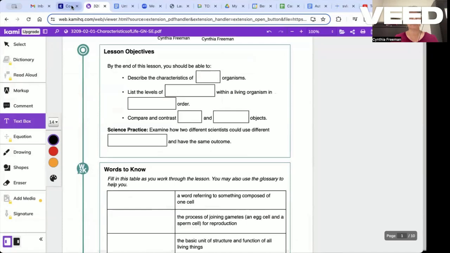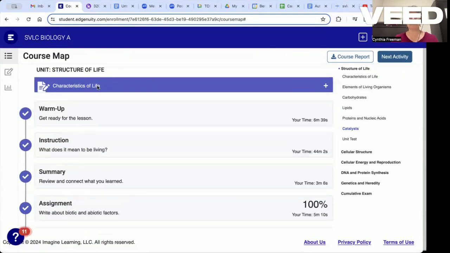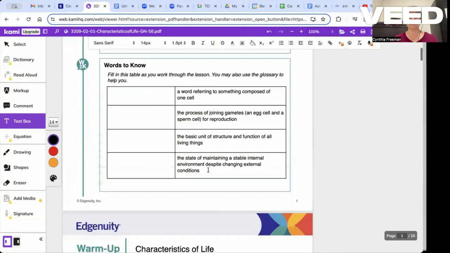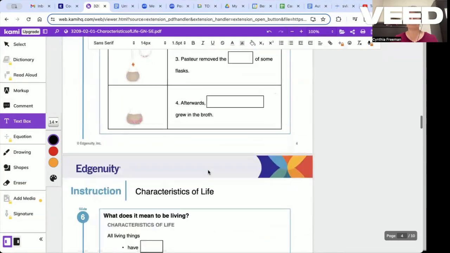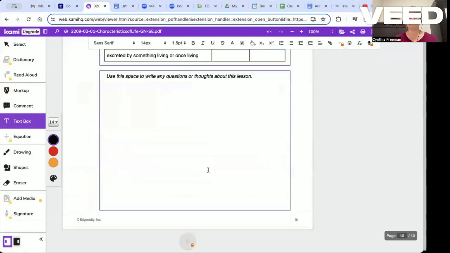As I go through my class, which is back here, as I go through all the activities in my class, I can answer the questions as the activities go through. I can write all the answers to the questions here in my guided notes. See? All the way to the end.